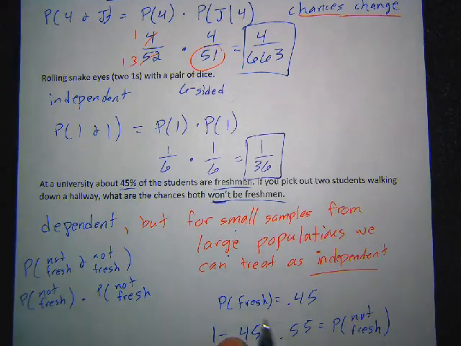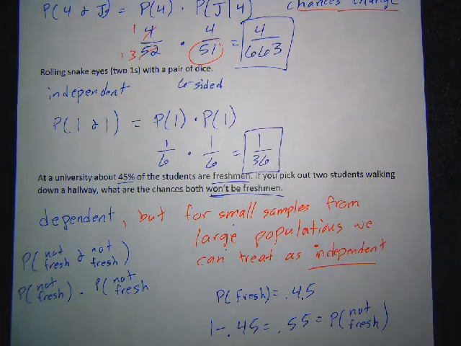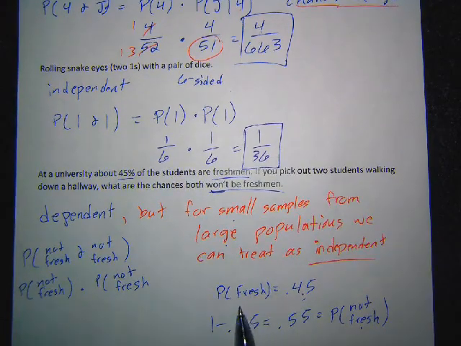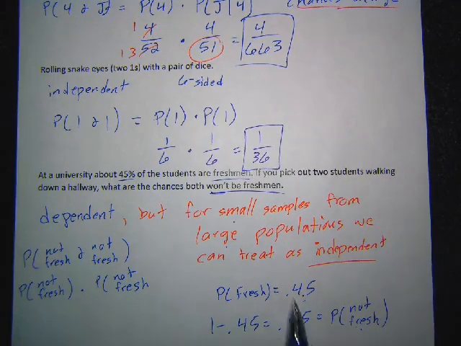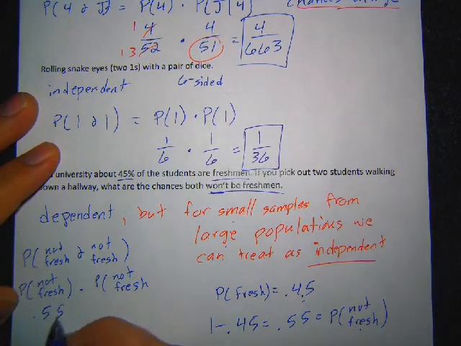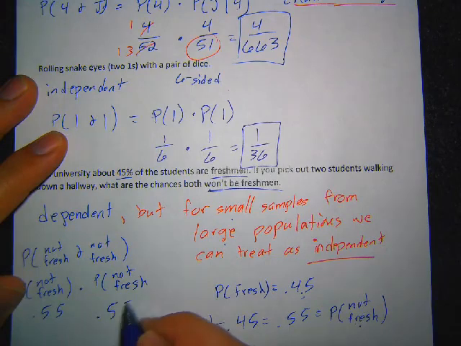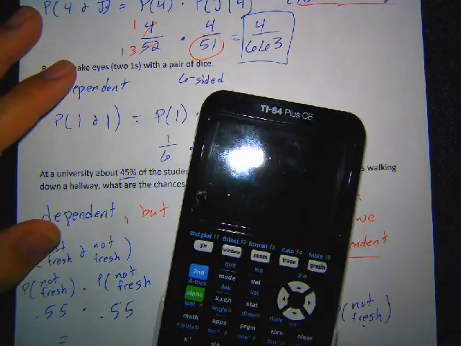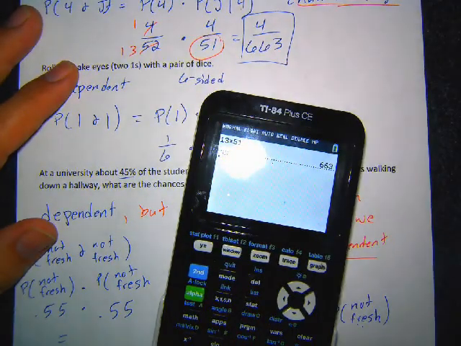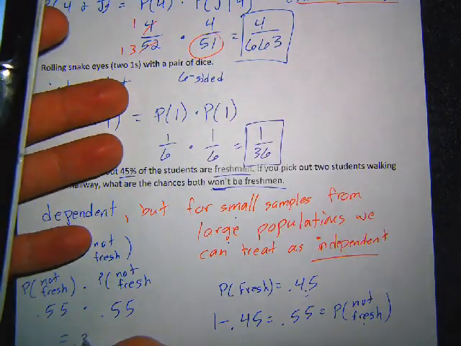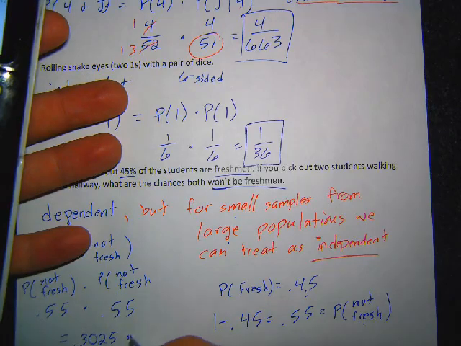We said the complement, if you know the probability of getting something, the probability of not getting it is 1 minus the probability of getting it. So, in this case, A would be freshman, complement would be not freshman, and together those make up a whole, or 100%. So then we can just use 0.55 for both of these. 0.55 times 0.55, and that'll give us our answer. Because we don't have fractions, we're going to just multiply these decimals. 0.55 times 0.55, and we get 0.3025. So the probability for this was 0.3025, or 30.25%, if you want the percentage.